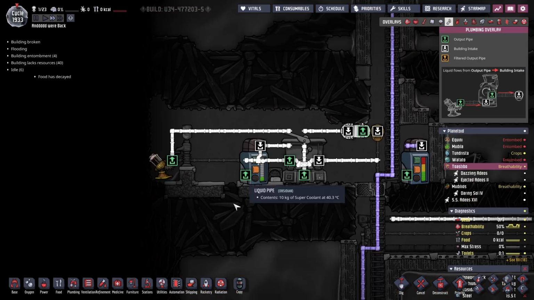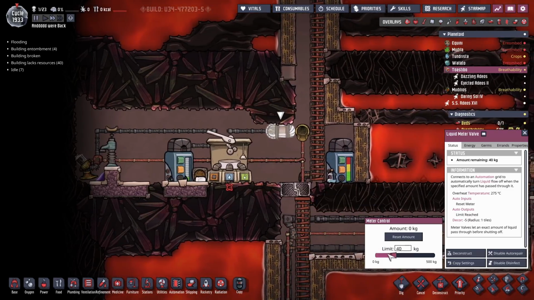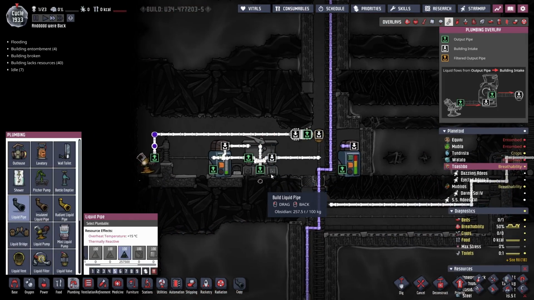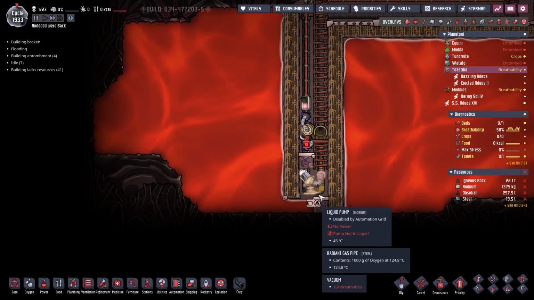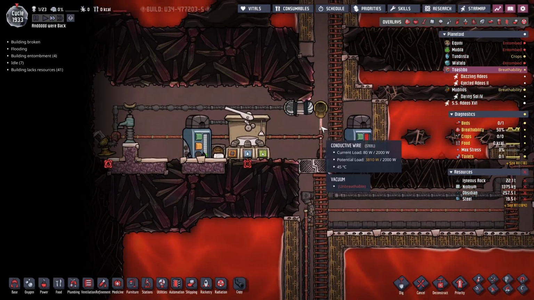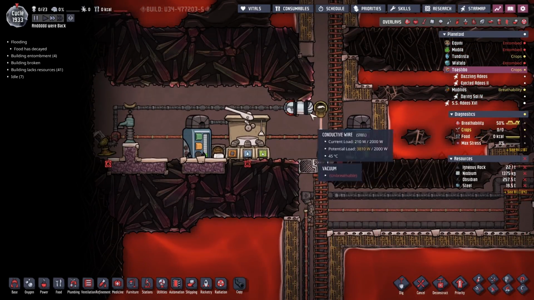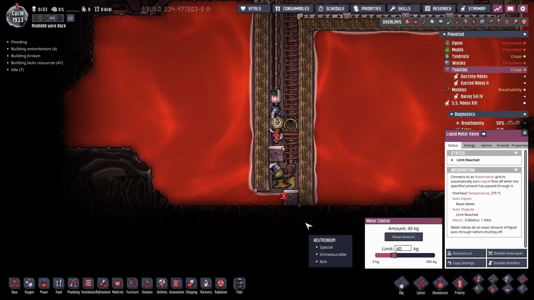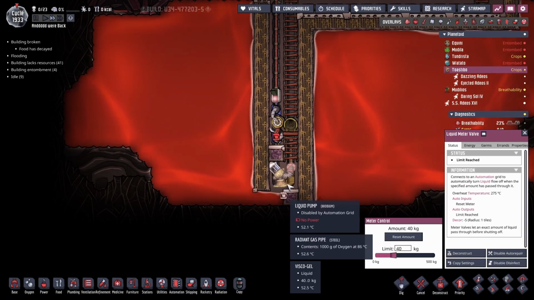Then we've got all of that, and we're going to use one of the newer things here, the liquid meter. We're going to measure at 40 kilos. We're going to hook that up there. This should go along and get dropped out this section and drop straight down here and land on that. And the great thing about visco gel is it just piles up on top of each other. It doesn't spread out, it just takes up one tile. And there we go. Done. It drops exactly 40 kilos of visco gel right there.